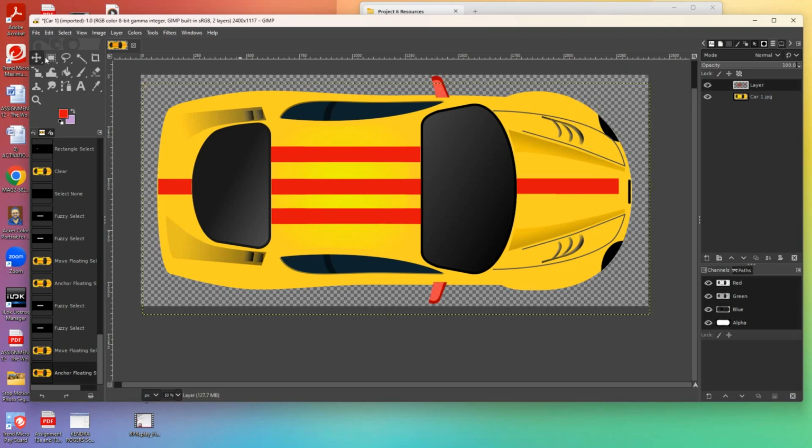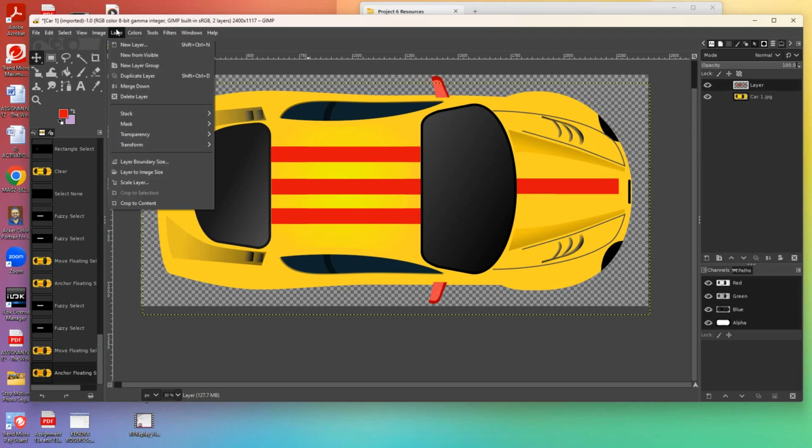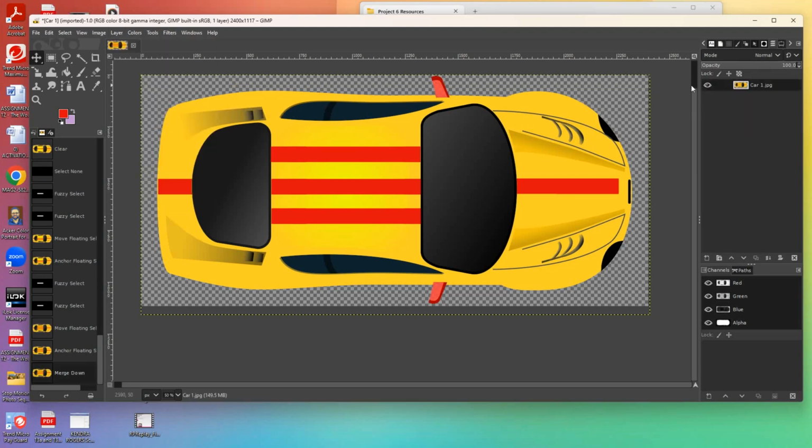Or better yet, let's just grab another tool here. We're going to combine these two layers now into one. So you just make sure you're on one of the layers. Go up to Layer, and you're going to choose Merge Down, or you can do New from Visible. So let's try Merge Down. What that does is it merges it all into one layer here. You can see that's all one now.